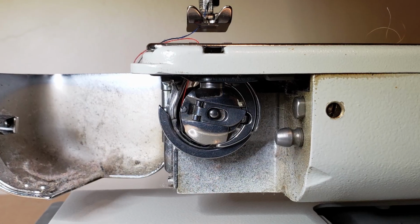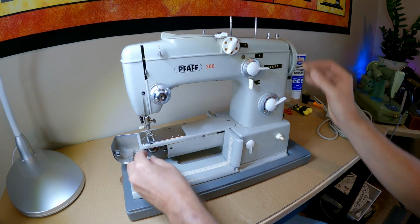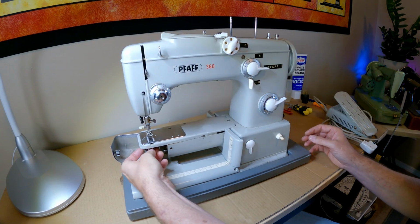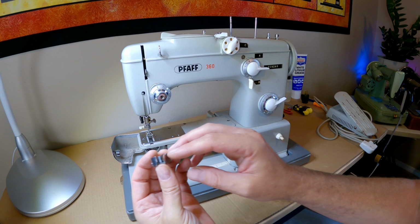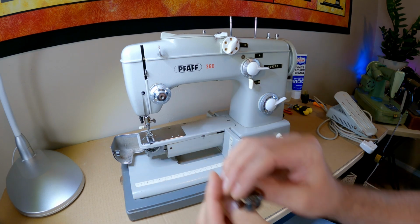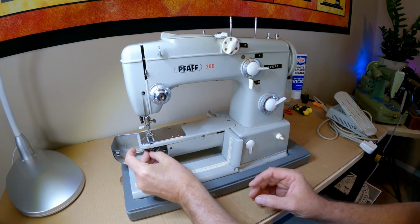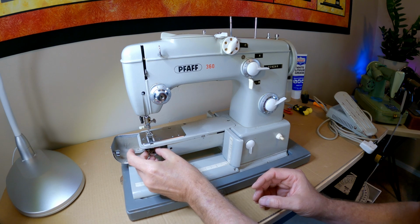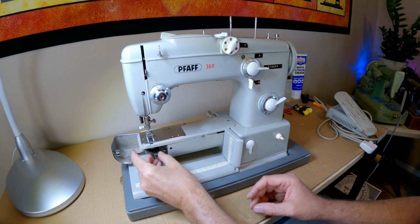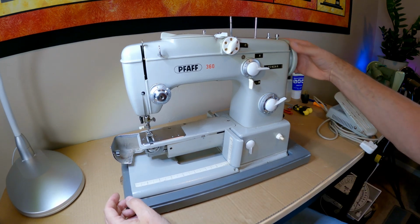That is really great. That means it's gonna have smooth running and good timing and good balance. And I should be able to just pop this out. And there's our bobbin holder with the little spring-loaded trap door. So that's good, and it should just snap back into place, if I can line it up. Oh, yep, there we go. So that all looks good.